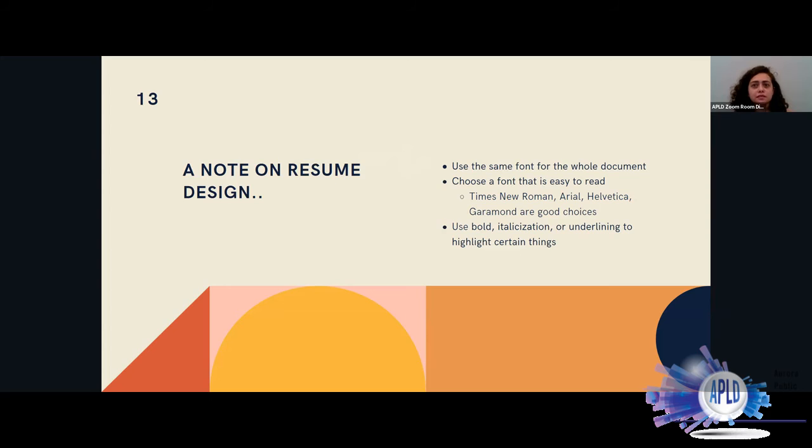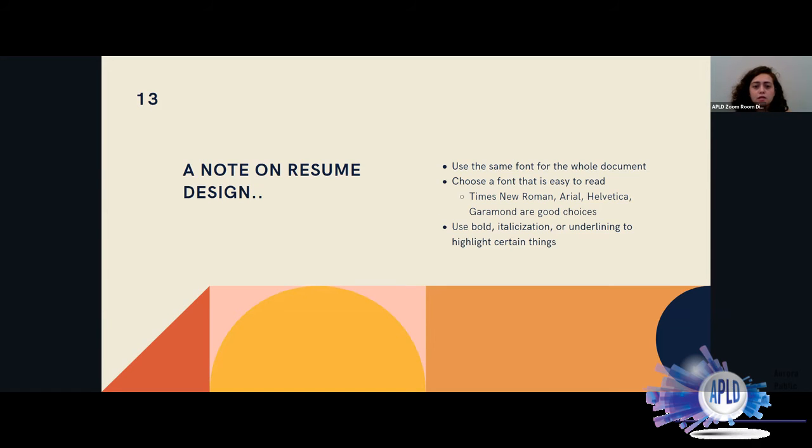So I was talking about the design and feel of the resume, which I'm not going to talk about a lot, because in a little bit, I'm going to show you a couple of different tools that we have available here at the library that can help you take care of that sort of stuff. So really what you should be focusing on is the content itself, how you're wording your resume, what you're including and not including, which is more important. You don't need to become an expert in design and things like that. But just a little note on some of the basics that you probably do need to take into account as you start crafting your resume.